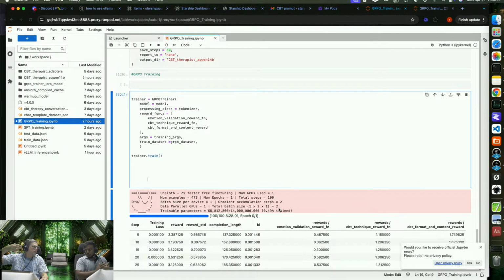Into pairs? Yeah, batches. In other words, if I have 473 examples and batch size is 2, is it taking user sentence 1 and user sentence 2? Yeah, these batches will be sent into the steps. Okay. So these batches will be trained in 100 steps.